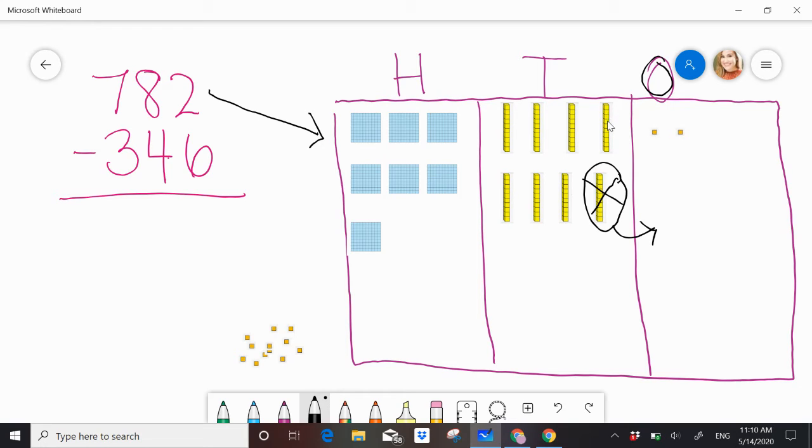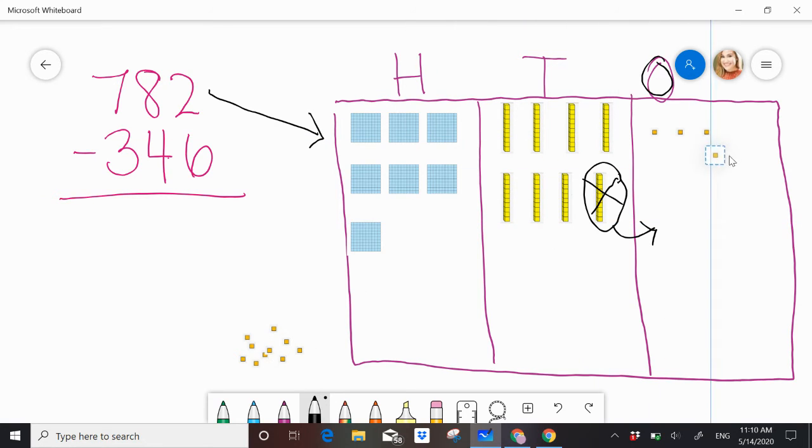1, 2, 3, 4, 5, 6, 7, 8, 9, 10. So I know when I break it up into individual cubes, I'm going to want to break it up into 10 cubes. So I'm going to have the 2 that I already started with plus the 10 I'm going to add from this borrowed group of 10, this borrowed rod. So let's do that. Let's move it over. Now it's not going to be in the tens place. We're going to make it move to the ones place.